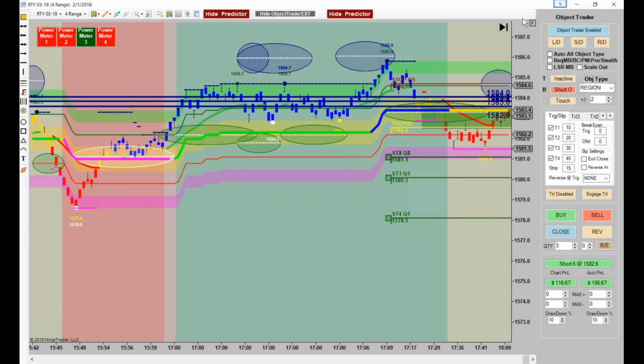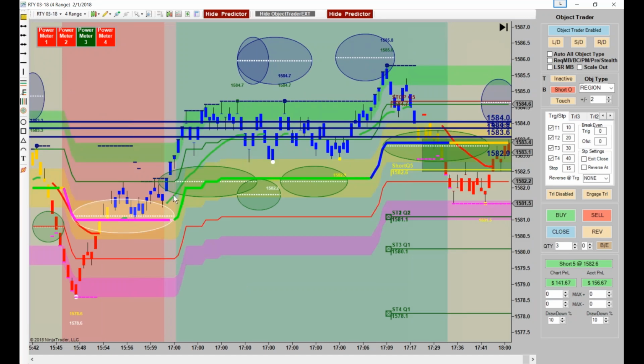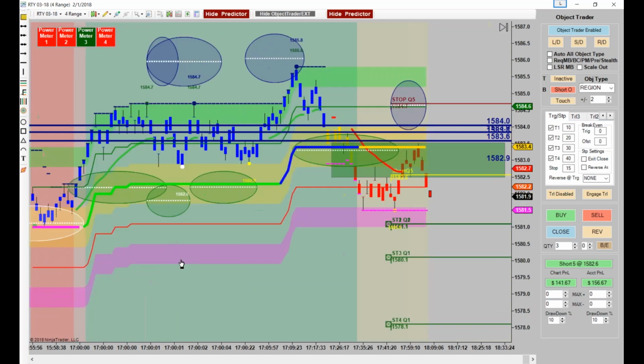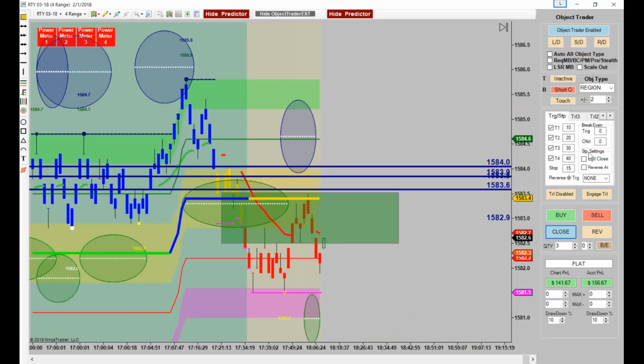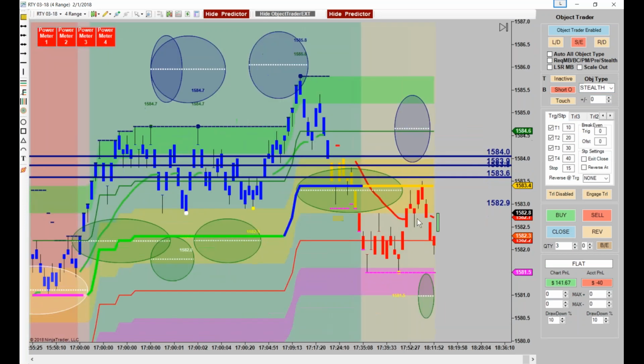And then over here, let's see. First, second, that one got a trade. First, second, that one got a trade. And if you wanted to, you can actually even do a stealth type trade. I'll just go ahead and close this out, and I'll show you how to do a stealth trade on here. If this goes back through stealth again, if this closes, now we already got a stealth, so we may not get another stealth. We're going to find out here in a second.